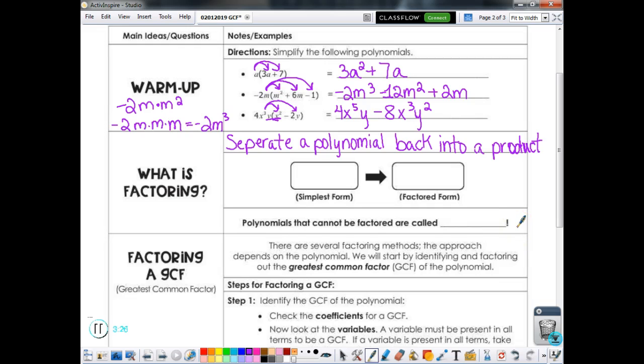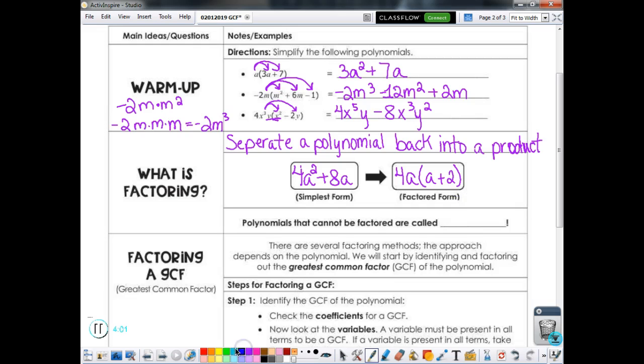Okay, so an example would be if I start off with 4a squared plus 8a, I can factor out, and I want to predict what they distributed. Just like over here we distributed, we're starting here, and we want to make our way backwards here. So you're going to find the greatest common factor, and here it would be 4. And there's an a in both, so I'm going to put an a. And they multiply times a plus 2.